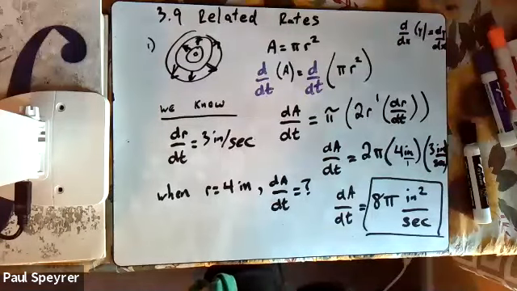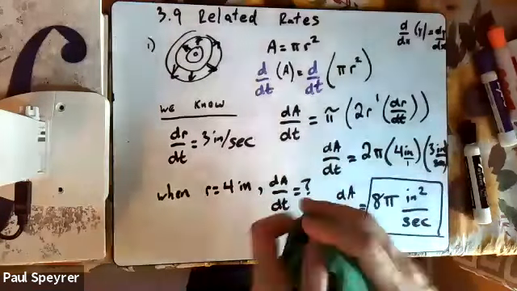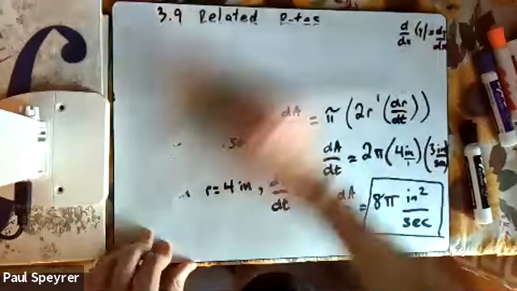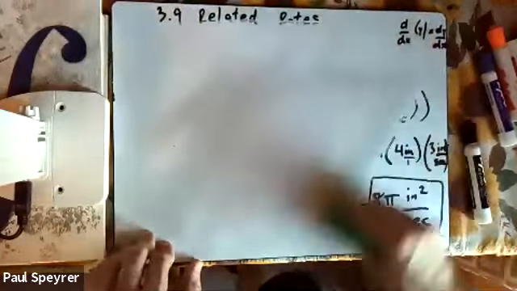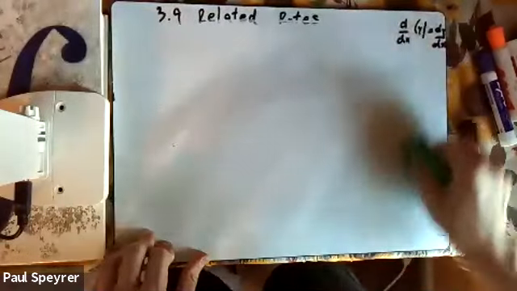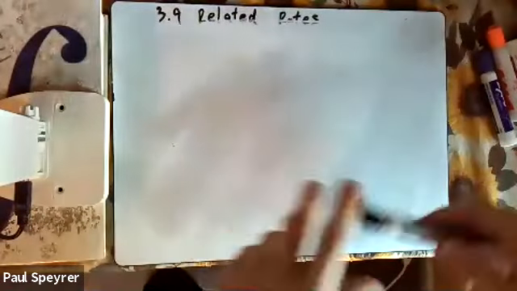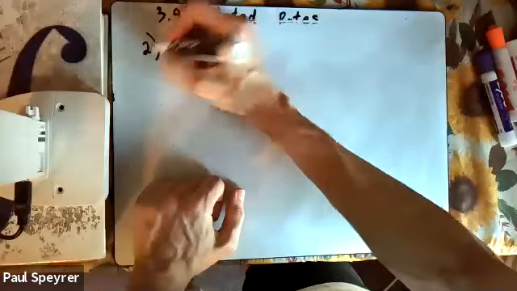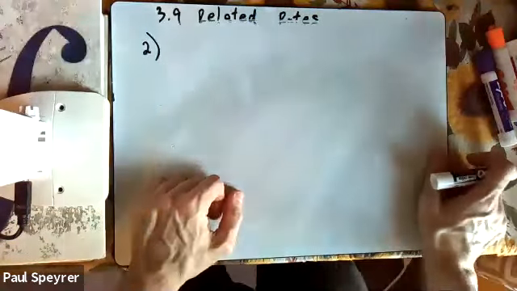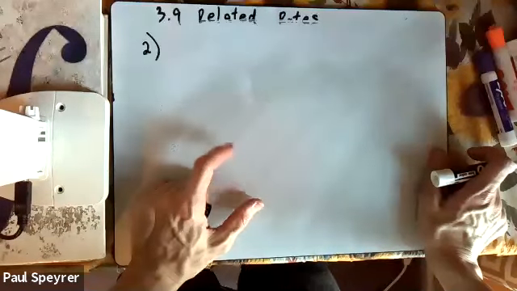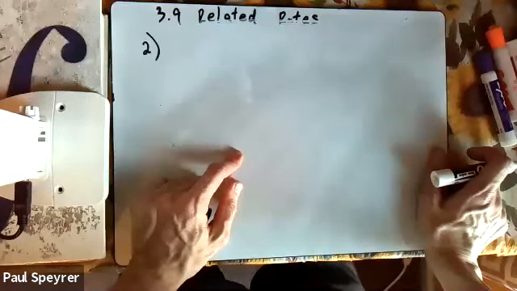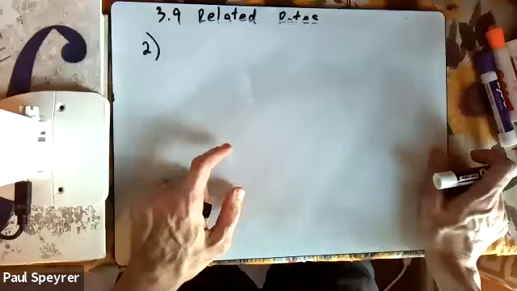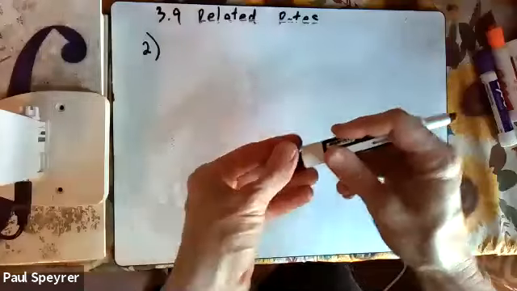If we go on to the second one, number 2. Again, make sure y'all get this sheet, right? You can download it from Canvas. The link should be right next to this video as a downloadable link, or it is on the Files tab. Just look for 3.9 related rates. It's a PDF file that you can download.